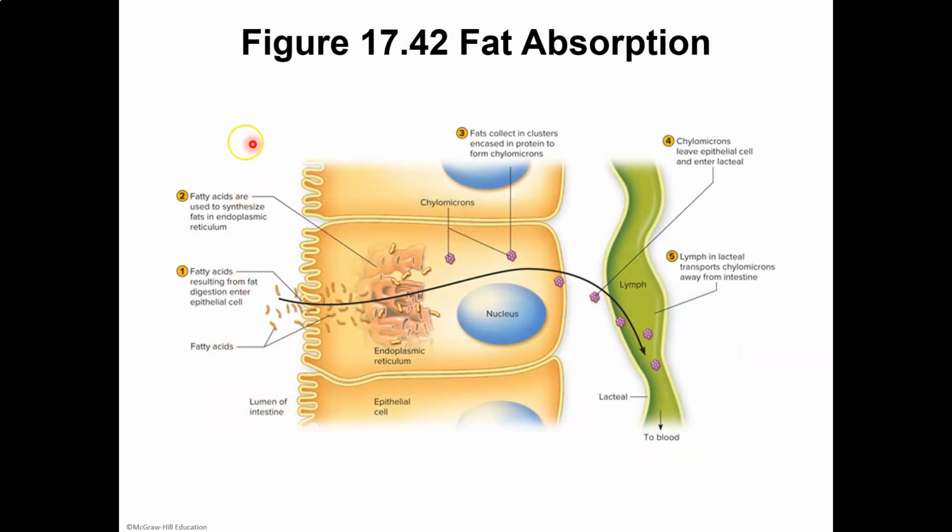Over here on the left side of the screen, this is the lumen of the small intestine. All right, so you got fatty acids. They're broken up into, well, the fats are broken up into glycerol and fatty acid side chains. Fatty acids are absorbed through the brush border. And some of those can be used right in that cell if necessary, or they can be packaged into a thing called a chylomicron. Right, so a chylomicron is a bundled up form of fatty acids. And those are transported into the lymph, directly into the lymph. Right, so this is called a lacteal.